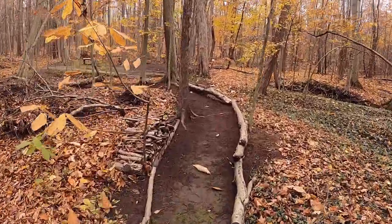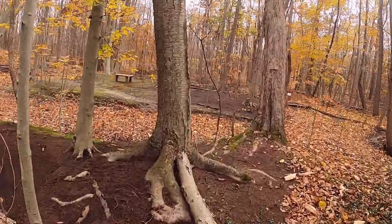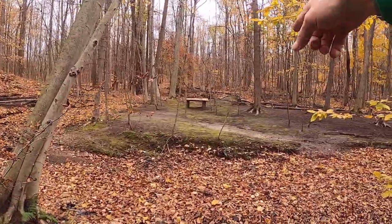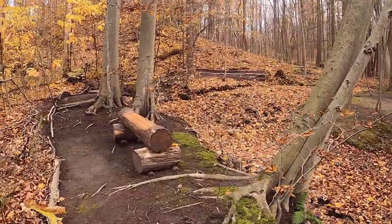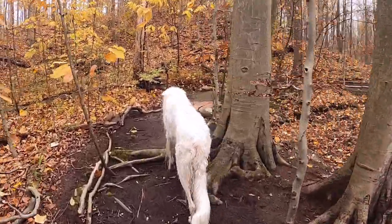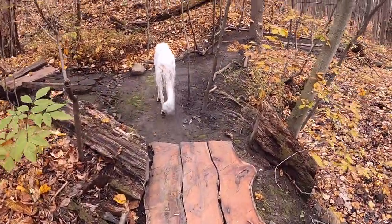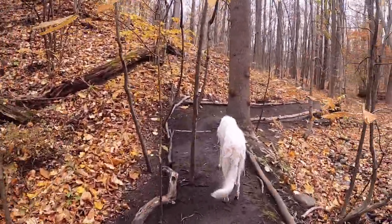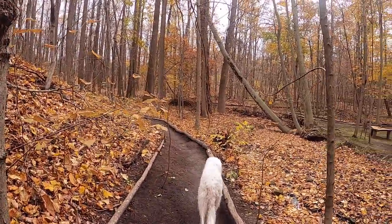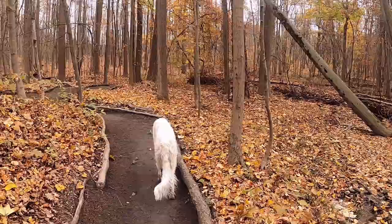It's another bridge over one of the washes. This here we call Creekside Pass — it goes along the other side of the creek. You can see that we were over there just a little while ago, the park area. Another little bench I made. All the benches and the borders are made out of fallen timber — I didn't cut down any trees. That's cherry wood. This is the gorge loop extension, which takes us over to an area we call the gorge loop.